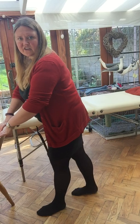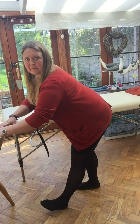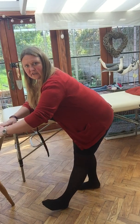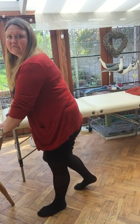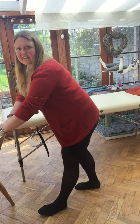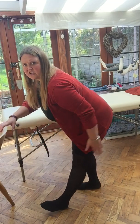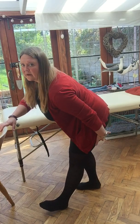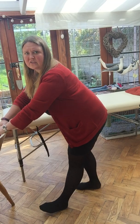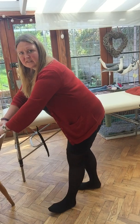Now, quite a nice stretch that I use for the hamstrings is I want you to imagine that you're shutting a car door with your butt, and shutting the car door, and shutting the car door, and it's this one that we're stretching. Doesn't really matter where the toe goes because the hamstring doesn't go down as far as the ankle, so for me my toe comes up naturally, but it's just a question of sticking my butt out because that's when I feel the stretch down the back of the hamstring. And you can hold that for 30 seconds as a development stretch, or you can just work into it to get more flexibility within the muscle.